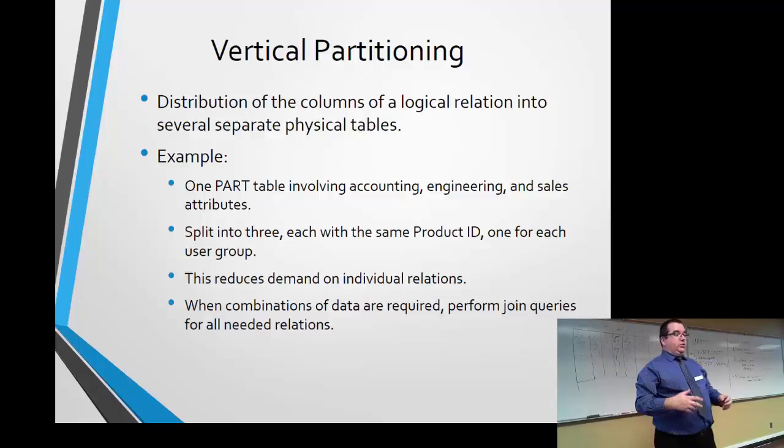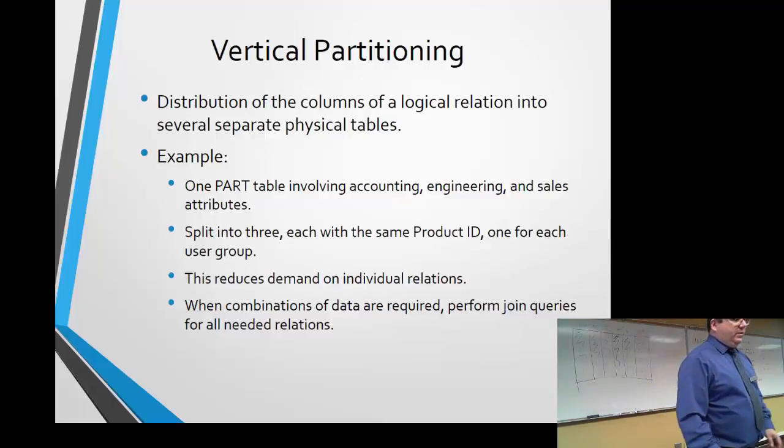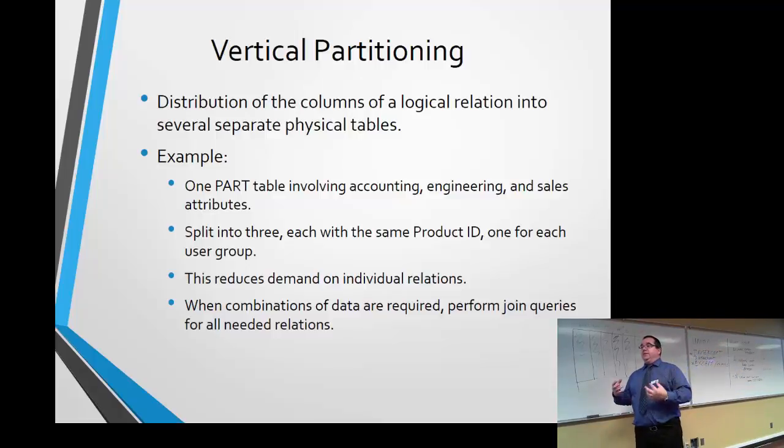So when it's partitioned, if you do a select star, it's only going to return partials, which means everything runs faster. I can also say, well, students over here are only allowed to see these 3 columns, and students over there can see these 2 columns. I can separate what people are allowed to see based on the partitions. It reduces the demand on individual pieces.